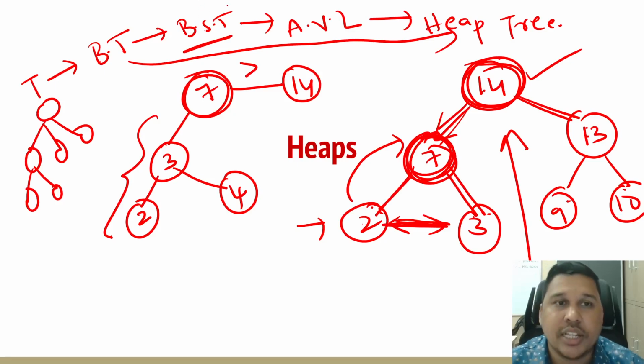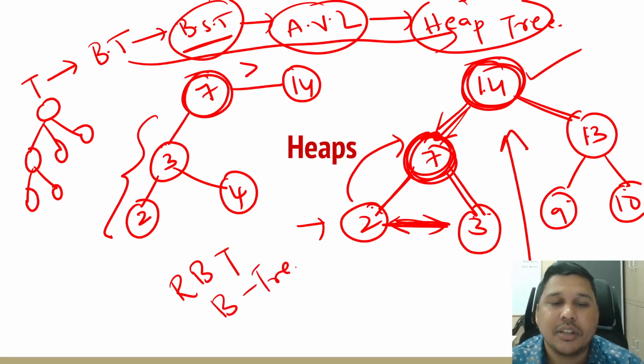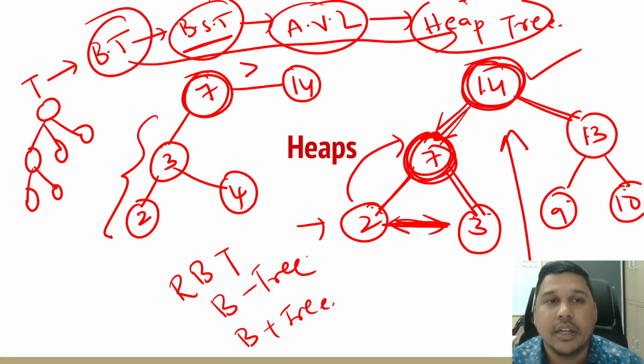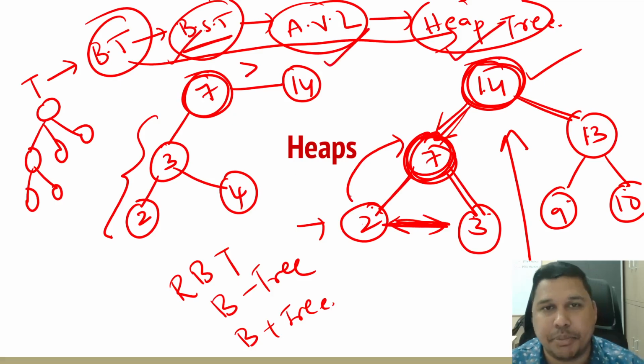So, all these BST, AVL tree, heap tree, red black trees, RBT, B tree, B plus tree, all are different variations of binary tree concept. But in our syllabus we have to study about binary search tree, AVL tree and heap tree. Heap maintains a property. What is the heap property? The root should be the largest element, its child should be lesser than the root. This should be applicable for every node.